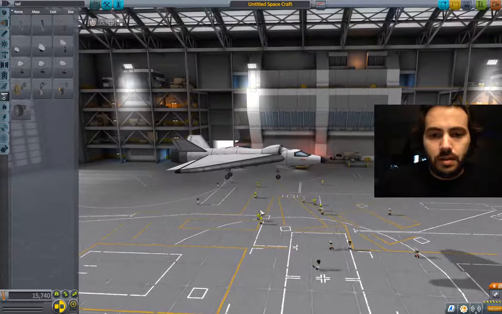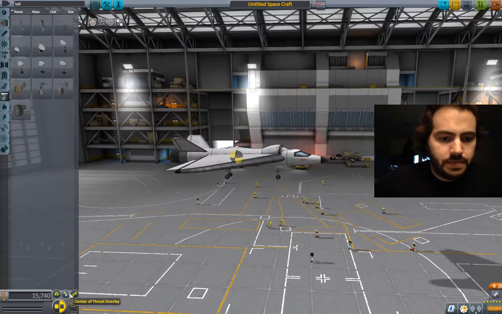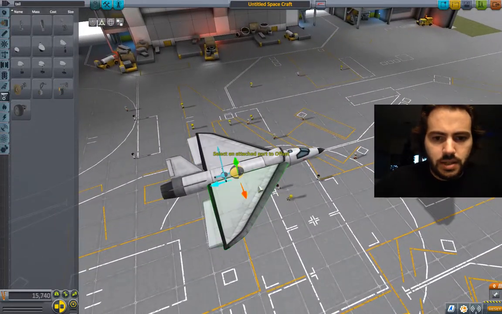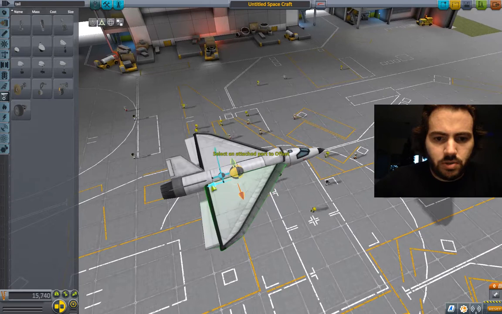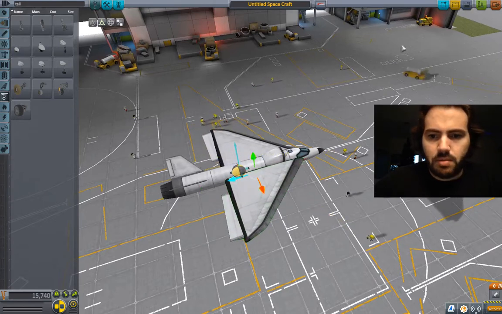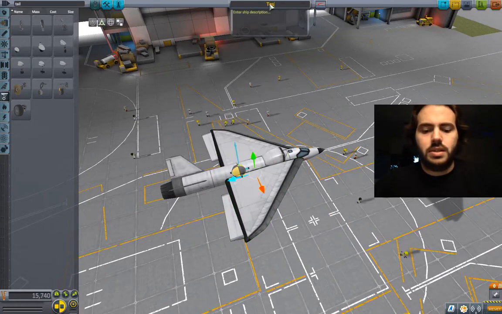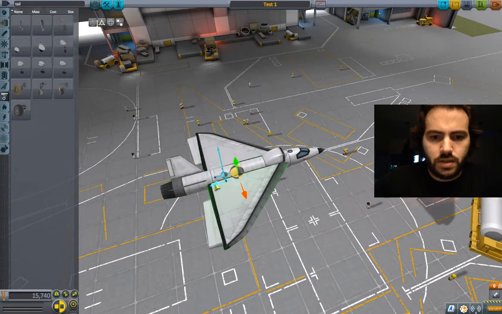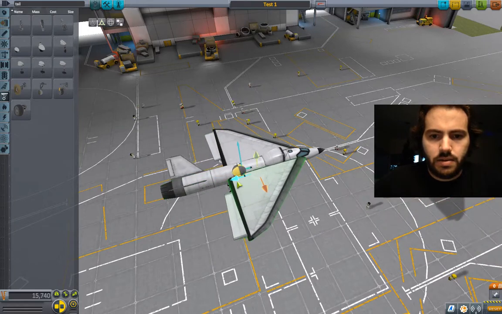Well, if we just try and fly this, I suspect it won't fly. Actually, it might fly because I practiced this too much. Let's make it such that it won't fly so I can show you what happens in that situation. There we go. That probably won't fly. So let's test. Test one. And I'll explain why it won't fly in just a moment. Move this guy back there. There we go. Let's try that. See what happens.